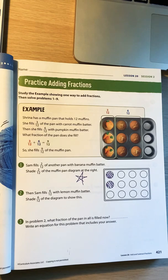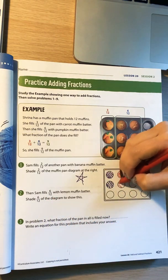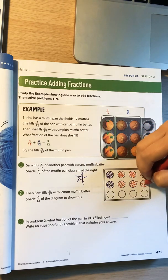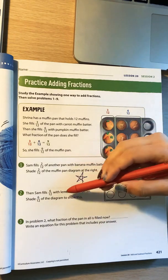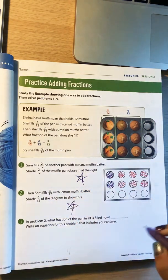Okay, number 2. Then Sam fills 6/12 with lemon muffin batter. Shade 6/12 of the diagram to show this. Now we need to color in an additional 6 circles. 1, 2, 3, 4, 5, 6. So my 2 purple ones are the banana muffin, and the 6 red ones are the lemon muffin batter. Star if you colored in 6 more circles.